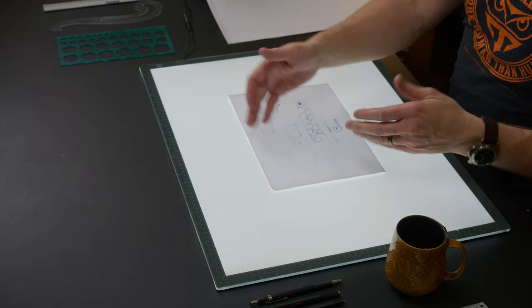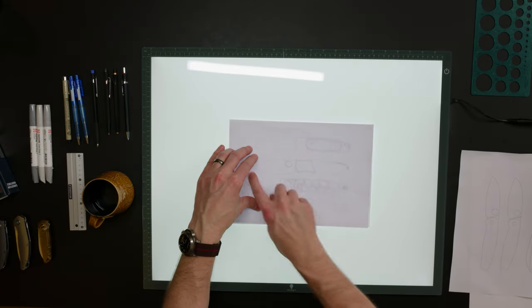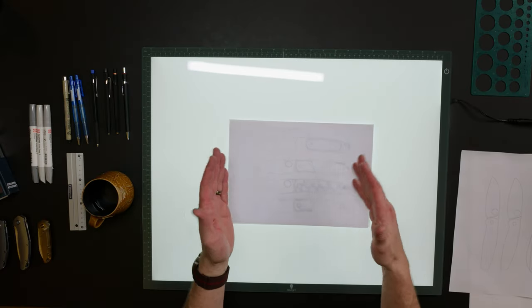To quickly explain what a light table does: you have a drawing you want to continue working on, take a blank piece of paper, lay it on top, and start tracing whatever was functioning well in the previous drawing, then add changes. It speeds up the process — it's kind of like working in CAD but on paper. Much easier, much faster, and you can change little details very quickly. For me, in design work, it's important to be able to move forward quickly. I just love that such an important part of my job you can handle with a pen or pencil anywhere.